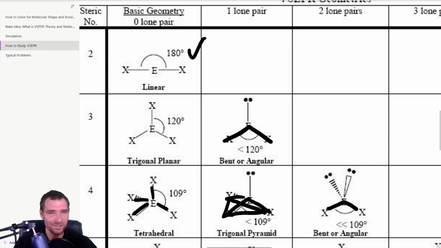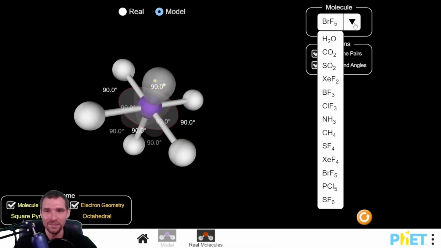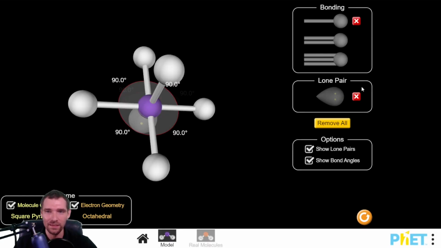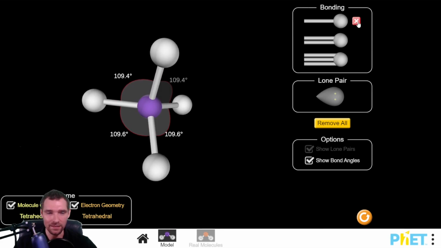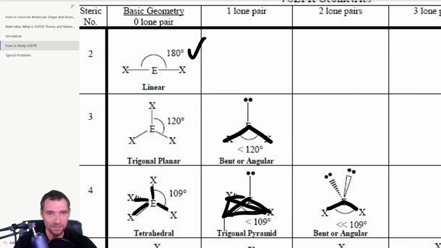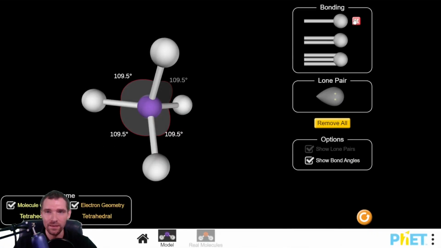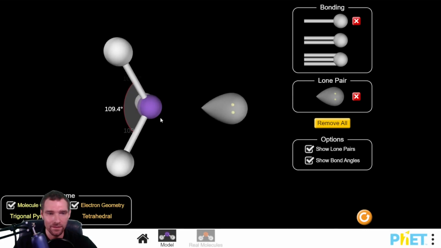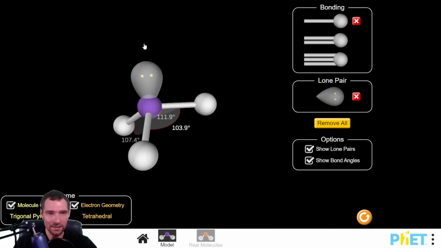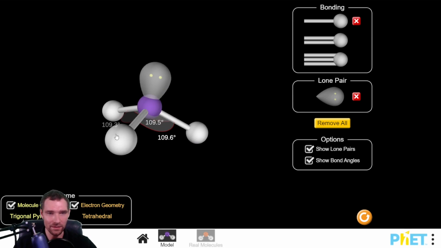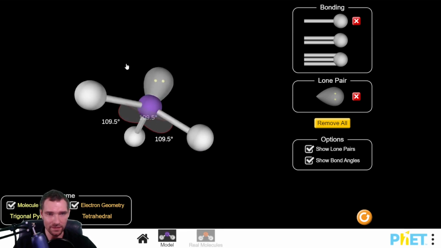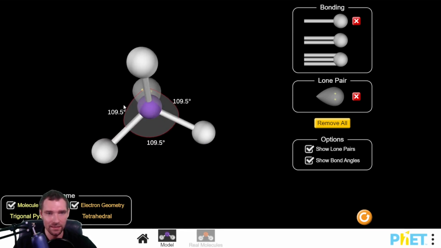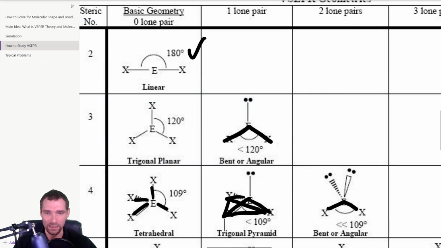I kind of want to, just because it's so much easier to see this in the model, I'll just briefly go back to that. We were looking at, what was it? The trigonal pyramidal. So it's a lone pair and then 3 bonds. Okay. Yep, you can kind of see that top, and then the 3 here, and there's the base, and then 3 different sides, and then the base at the bottom, right? That's kind of what that looks like.